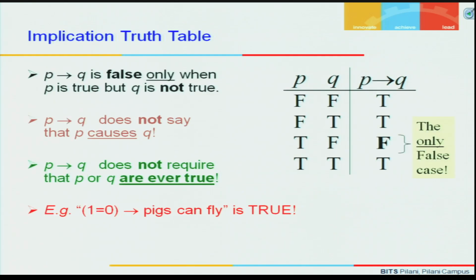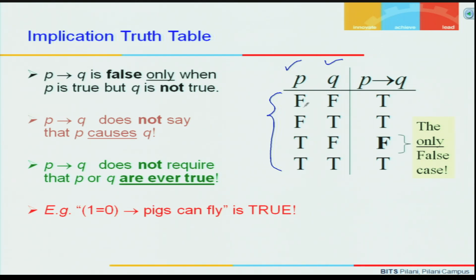When an operator is defined, you have to define the resultant value. Depending on the operands, you have to define the truth value of the resultant depending on the truth values of the operands, that is P and Q. For each combination of P and Q, you have to define the truth value of the resultant.